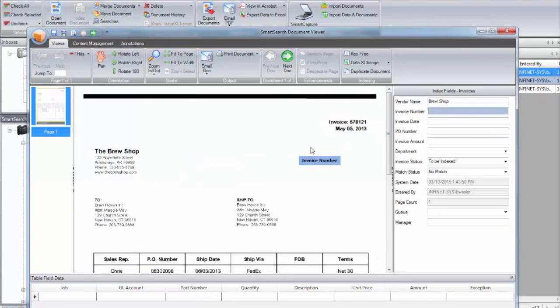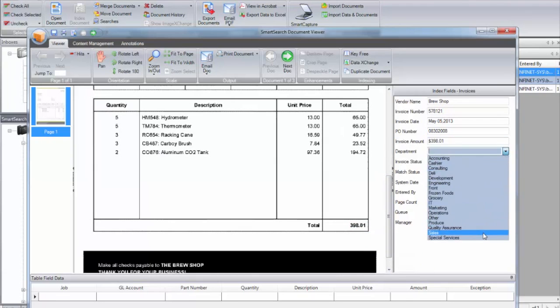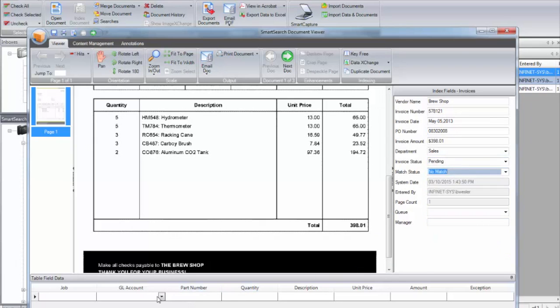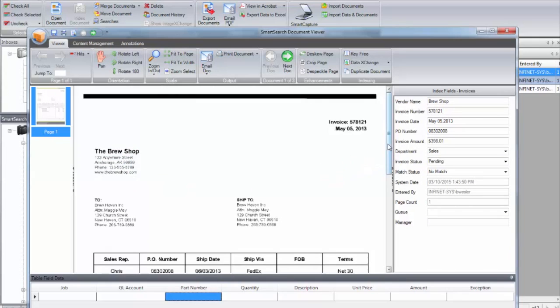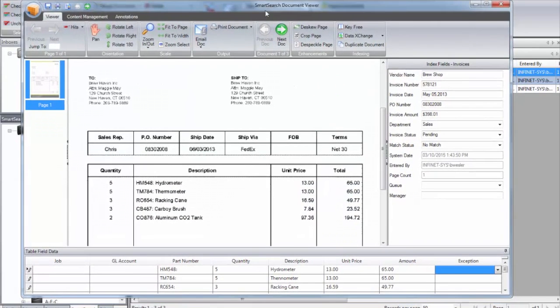The user selects one or more checkboxes to open and code the invoice within the SmartSearch viewer control. Utilizing Key-Free again, the invoice is coded at the header and line item level, selecting the department and status to route the document on a hierarchy of approval levels. In this scenario, the invoice is routed based on department and dollar amount. When you start to code the line items, SmartSearch uses a pre-populated chart of accounts using assembly-bound lists from any SQL Server data source. In this case, Microsoft Dynamics GP.